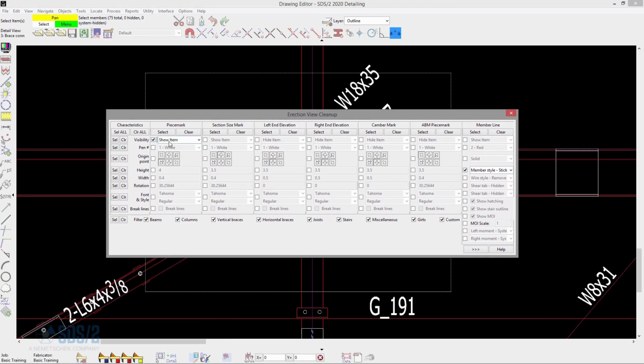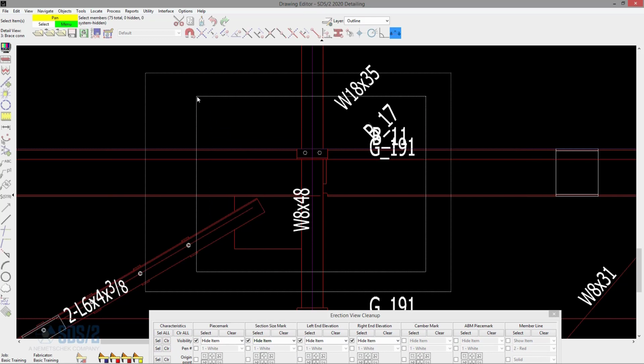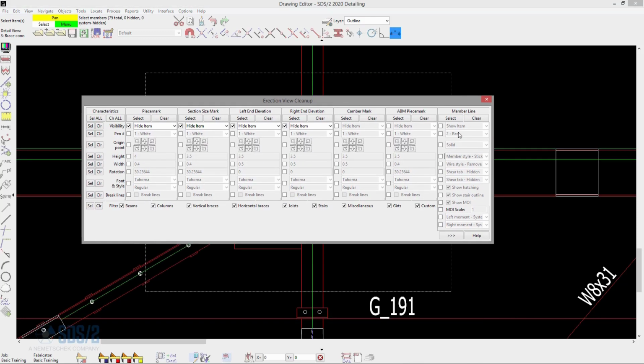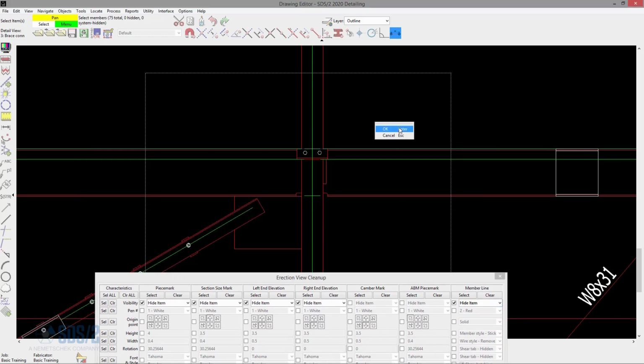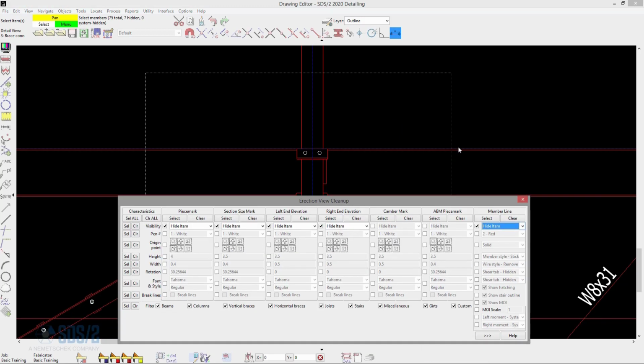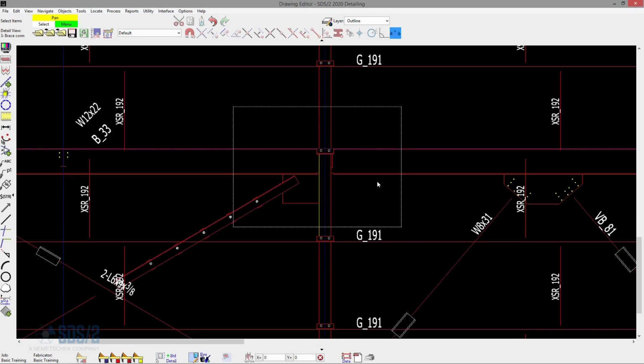Let's say I want to hide piece marks really quick here. And let's hide our stick lines. If I say hide for the stick line here on the visibility, and just right click and say OK again, it should turn off all those stick lines for me. I can just close that. And then I have this detail.